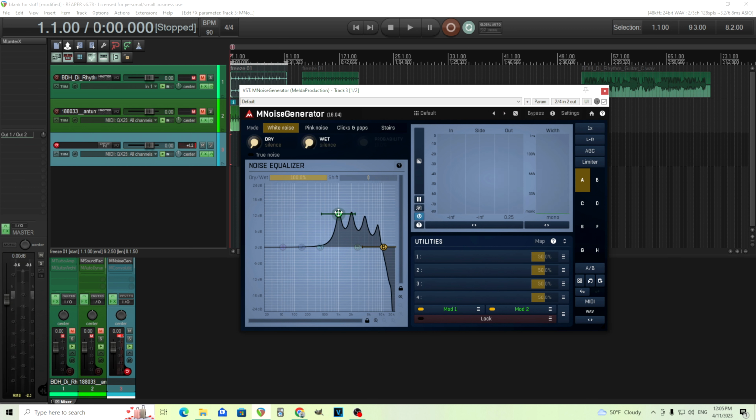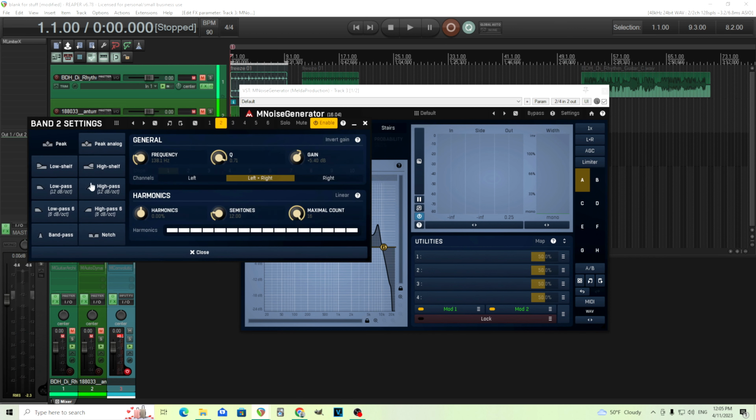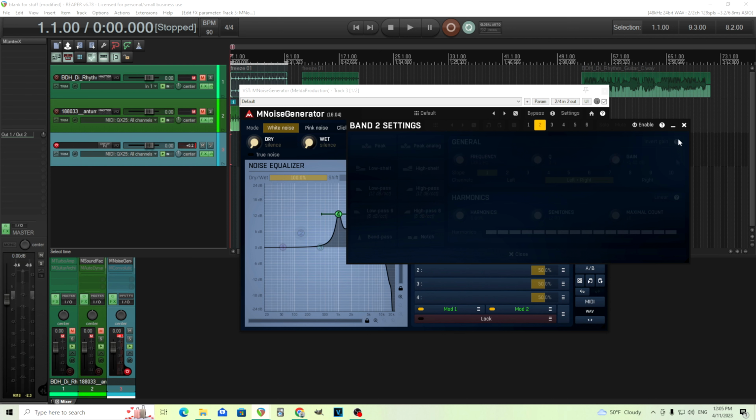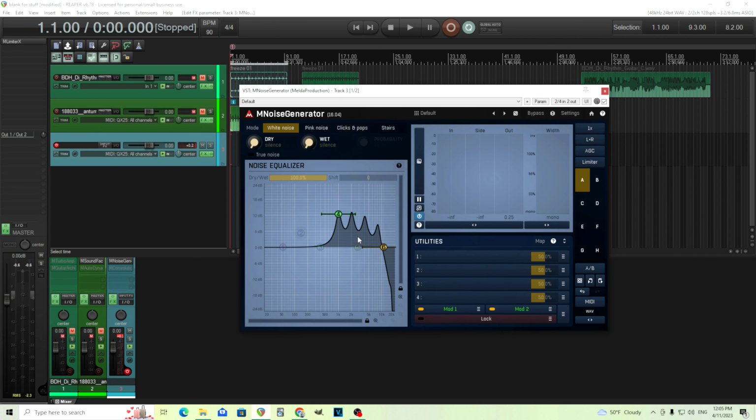Now, of course, I'm only using one here, but you could use other nodes here. So you could do other EQ things. You don't even have to use the peak filter all the time. You could use notch filters if you want here. That's kind of interesting. You can do the same thing with the harmonic. Actually, I'm not sure if you can do the same thing with the harmonics. You can do band pass, etc. So there's lots of different things you can do with this. It's not just one specific thing here. There are a lot of creative things you can do with this.